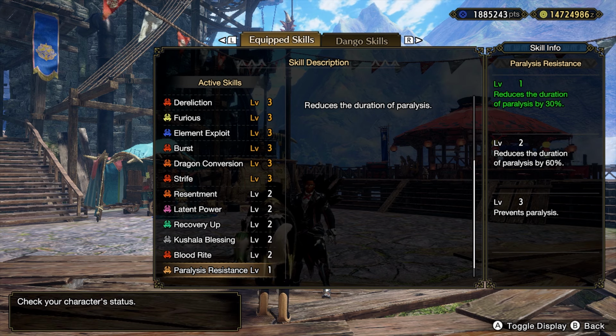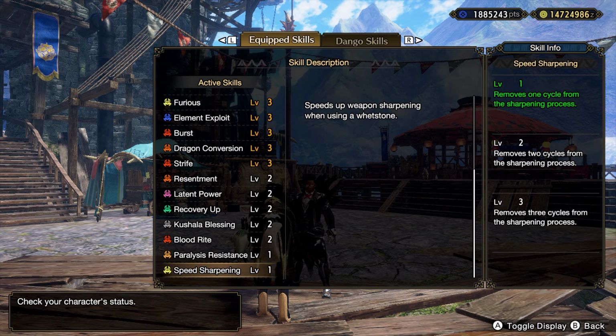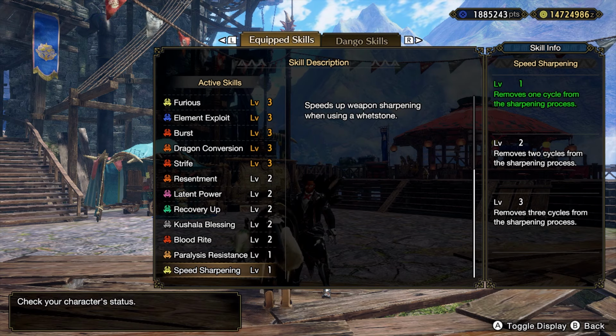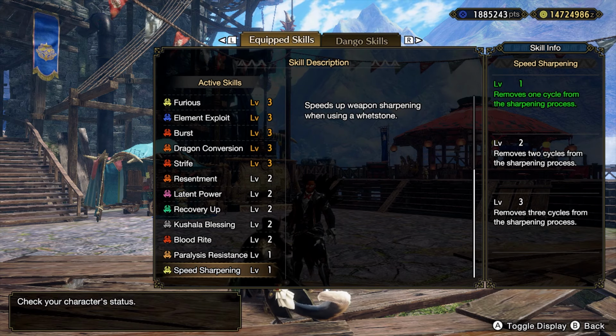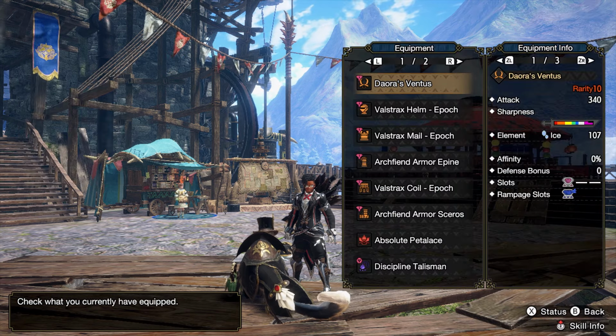Paralysis resistance just came with augmenting, and so did the speed sharpening, but I was kind of lucky to get that. That speed sharpening is a nice quality of life skill. So let's go over our equipment.